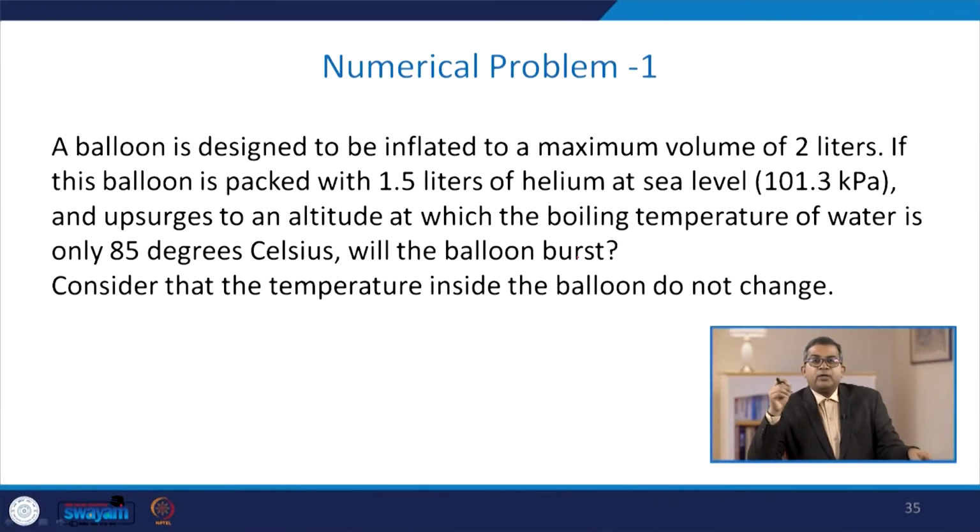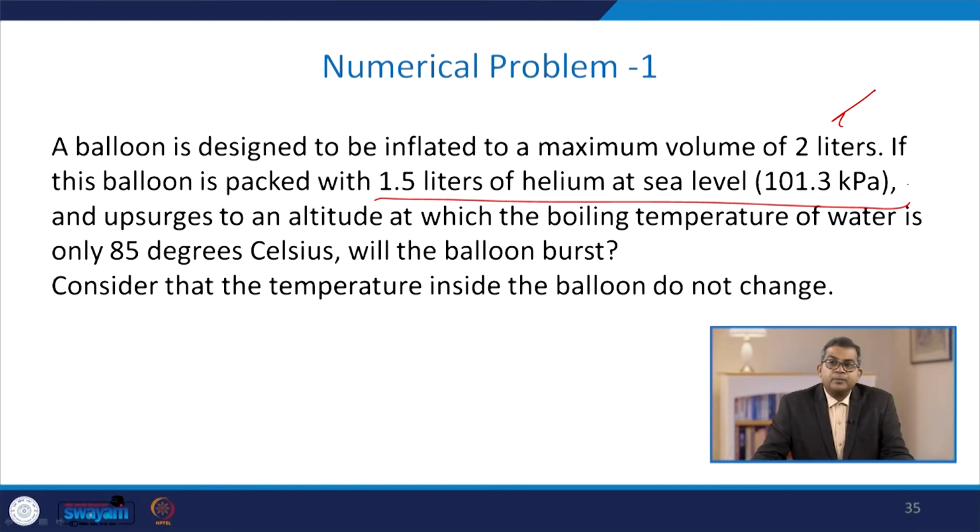Now, let us solve one numerical problem. Here a balloon is designed to be inflated to a maximum volume of say 2 liters. If this balloon is packed with 1.5 liters of helium at sea level, where the atmospheric pressure is 101.3 kilopascal, and it rises to an altitude at which the boiling temperature of water is only 85 degrees Celsius, will the balloon burst? You may assume that the temperature inside the balloon does not change.